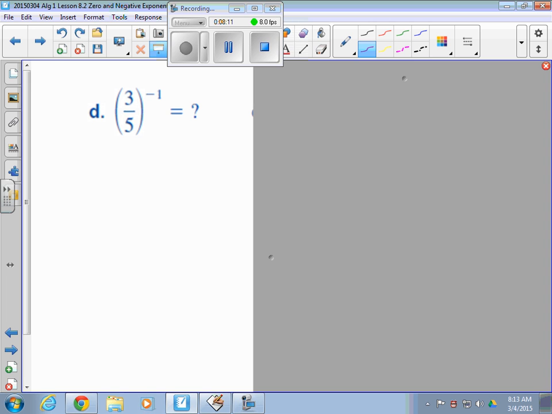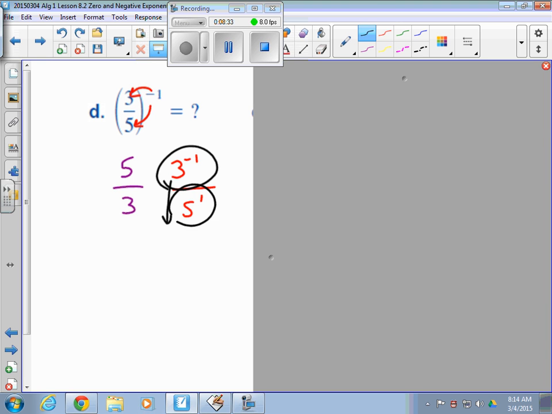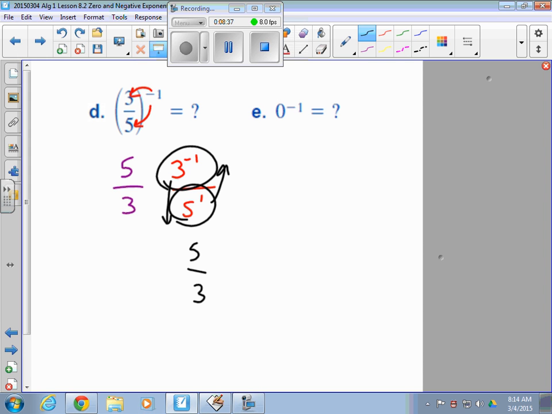All the negative exponent means is to ride the elevator. 3/5, it's the reciprocal of this. You could say, well, it's negative, so I'm going to use a reciprocal, 5/3. Remember, reciprocal is a fancy word that means flip it. If that doesn't work for you, you can give the -1 to that one, and you can give the -1 to that one. Both of those are being raised to a negative. This rides the elevator down. This rides the elevator up, and you get 5 over 3. Do this one.